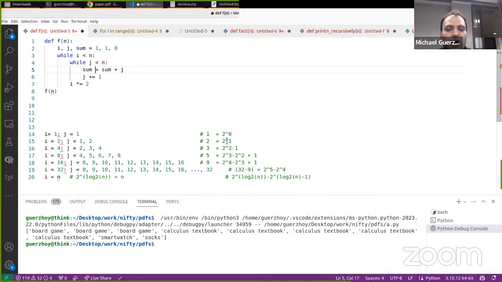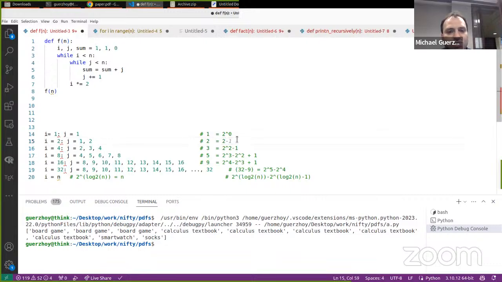So when i is 1, this loop just does one iteration because 1 is not smaller than 1. When i is 2, it goes 1, 2, and then it stops. When i is 4, it goes 2, 3, 4, and then it stops. When i is 8, it goes 4, 5, 6, 7, 8, and then it stops.